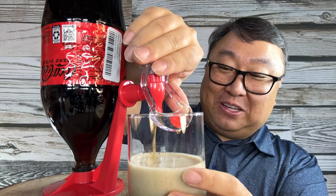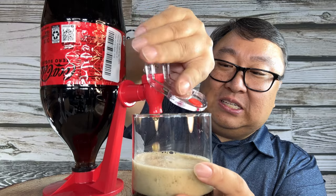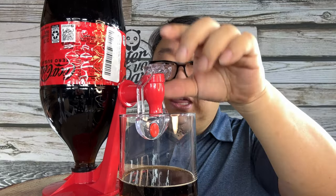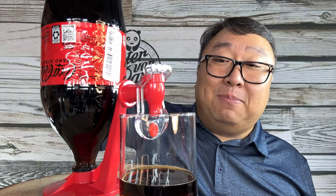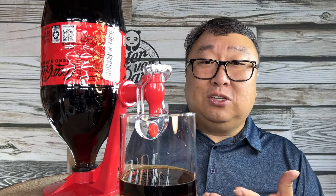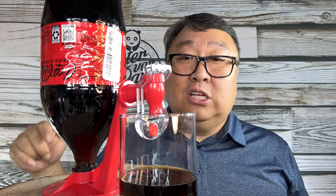Oh my gosh — that went way faster and frothier under pressure. As I'm opening this up, the problem is something I expected. I think there isn't enough air getting into the bottle. What's funny is that it did come with a thumbtack — just one of those thumbtacks you'd use on a poster board to hang up your favorite artwork. So I think the problem is we aren't letting any air into the bottle. What I'm going to do is put a tiny pinhole in the bottom of the bottle and try it again. My issue with this is — won't that release the carbonation and remove the effervescent goodness over time? If you have this in your refrigerator over two days, maybe the pinhole is so small it doesn't release a lot of carbonation. But I feel like over a day or two you could just lose all the fizziness. But let's try the pinhole and see if that helps.